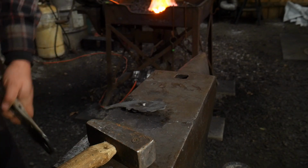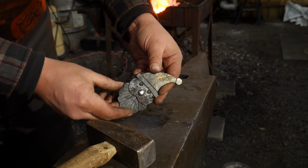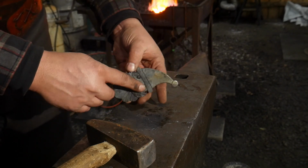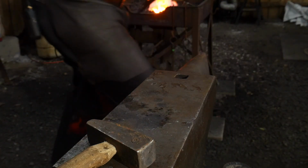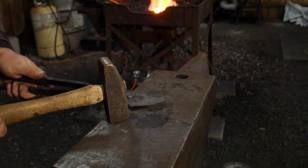We'll take this away. Take the vise grips away. The vise grips can end up marring stuff up, so I only like to use those long enough to hold everything in place until I can get things riveted on. Then I like to switch to my actual tongs just to hold it and get a little bit better purchase on it and be able to rock this thing around.